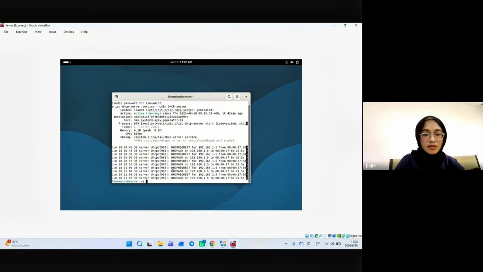Then we also type this command to show the configuration file to prove the scope: cat /etc/dhcp/dhcpd.conf.